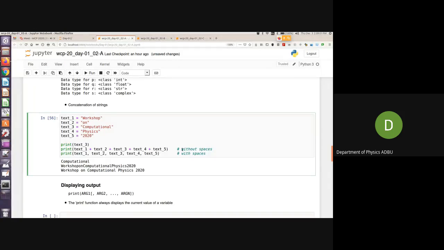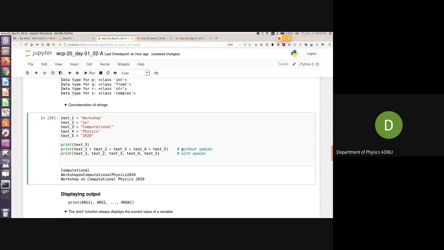You could also find out the length of a string. Print, let's say, the length of one of these strings, text3, computational. This is a big word. I want to find out how many characters are there.